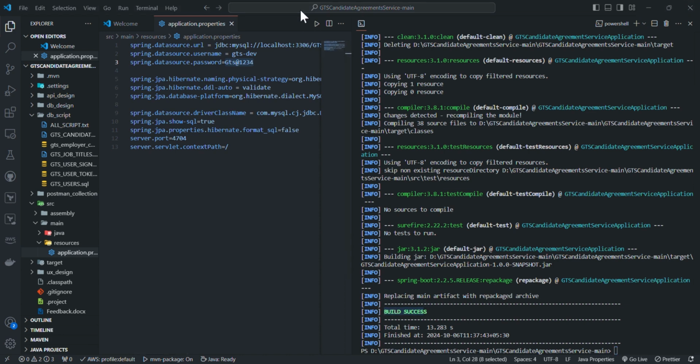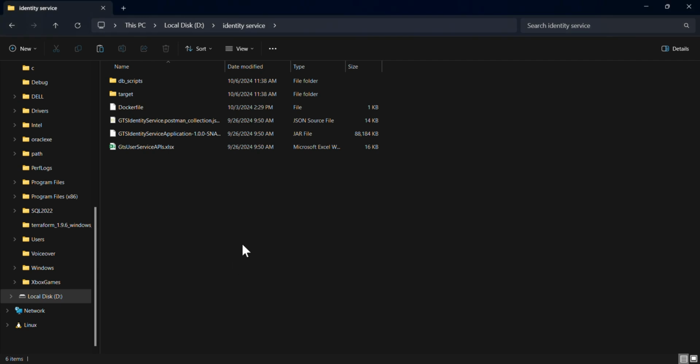After the build successful, you need to run the identity service server.